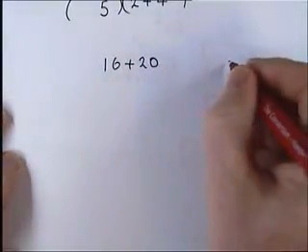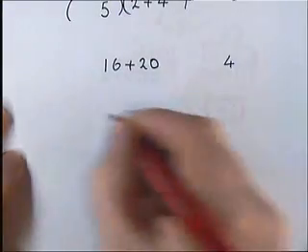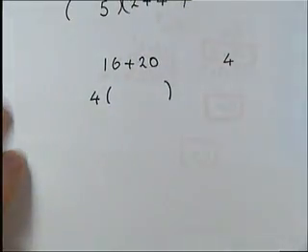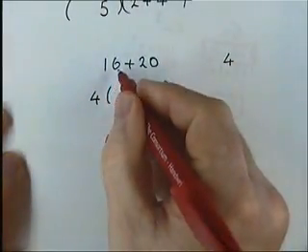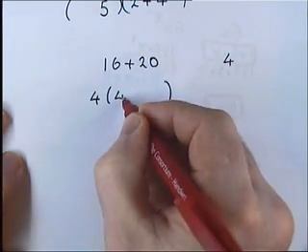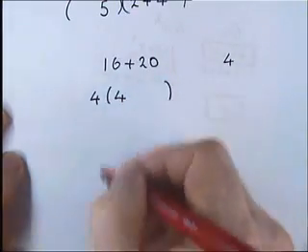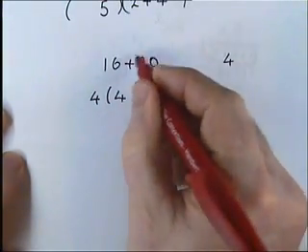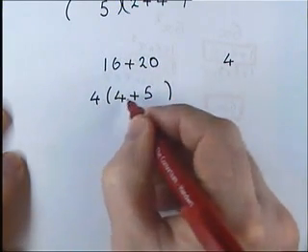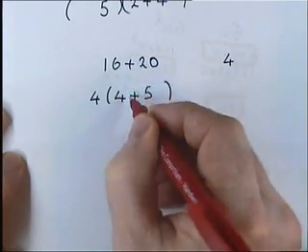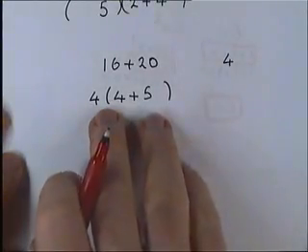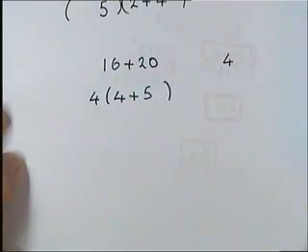So the highest common factor of 16 and 20 is 4. So 4 goes outside the bracket. Now we could have put it in a bracket if we wanted. And then what do you multiply by 4 to make 16? That's going to be 4. Or 16 divided by 4 is 4. And positive 20 divided by 4 is 5. Or what do you times 4 by to get 20? It's 5. So again we factorised. And if you check, that's 4 9s are 36, and 16 plus 20 is 36.